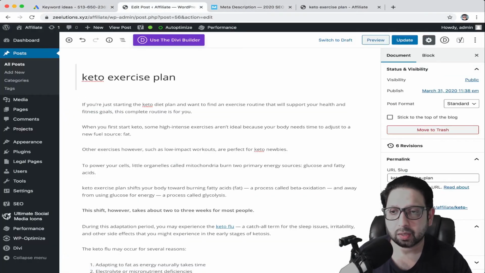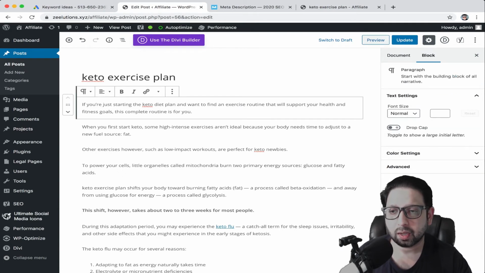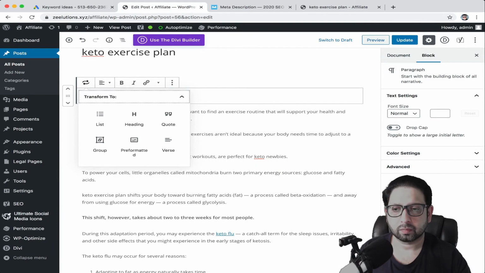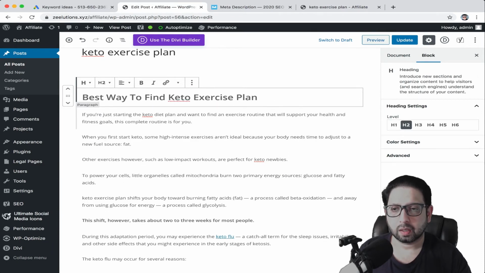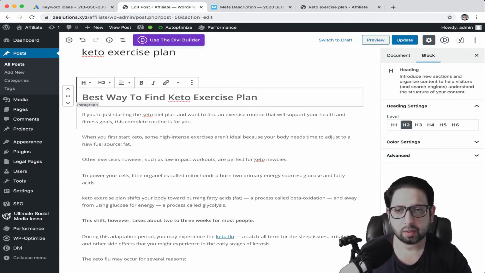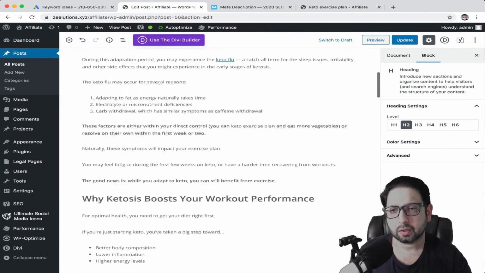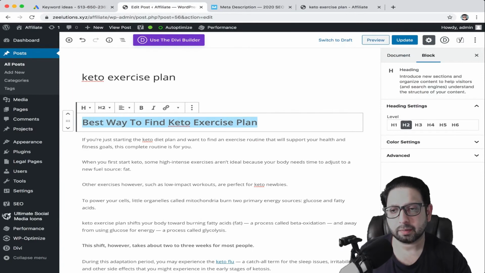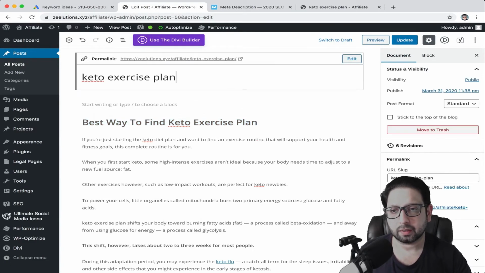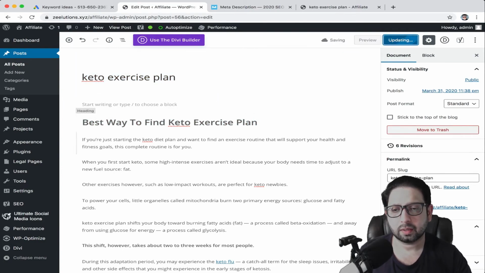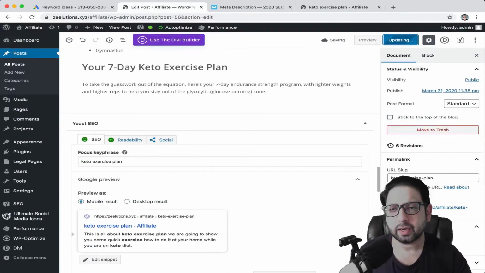And once you start this one, you should always add it with the subheading. So I will say heading. I just want to make it heading, and once I make it heading, you could see that it could be heading, it could be subheading. Just do the H2, and just make it update. And if you could see, guys, this is green, everything is okay.